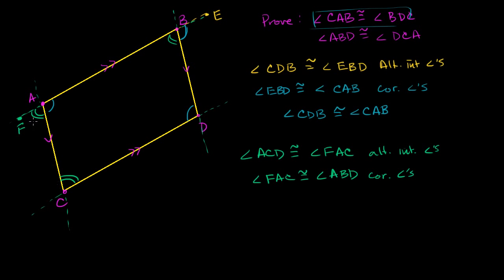So in the first time, we view AC as a transversal of AB and CD, which are parallel lines. Now AB is the transversal, and BD and AC are the parallel lines. And obviously, if this is congruent to that and that is congruent to that, then these two have to be congruent to each other. So we see that if we have a parallelogram, then the opposite angles are going to be congruent.